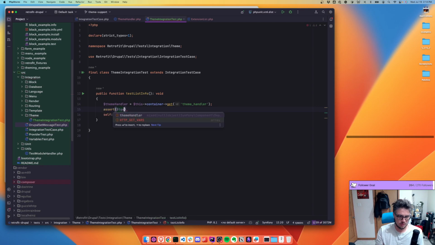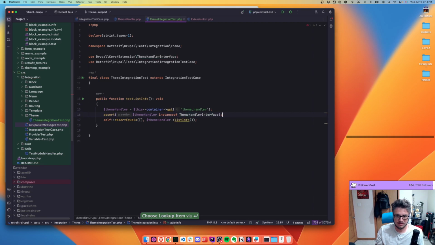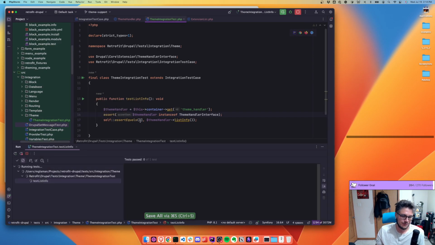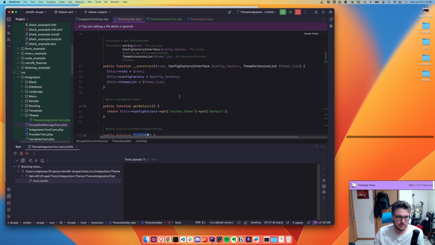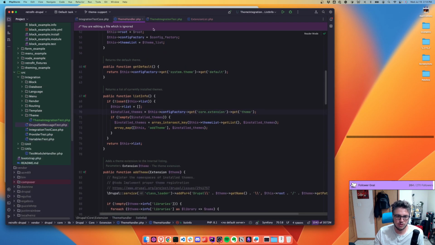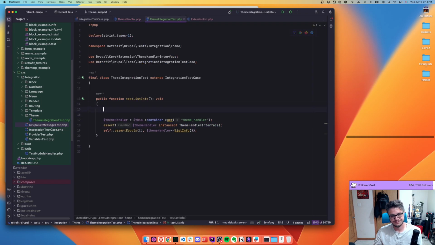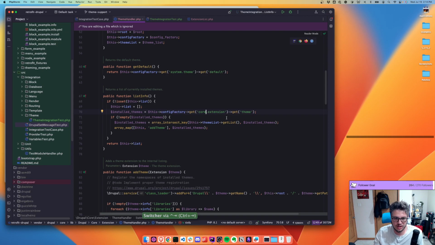Assert the theme handler is an instance of theme handler interface. Just going to run this. It's not going to equal an empty array. It's going to equal. It did empty. Oh, okay. Oh, because there's no configured extensions. So let's go ahead, or themes. So it didn't actually list them.